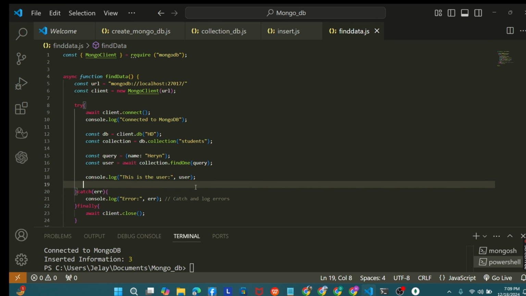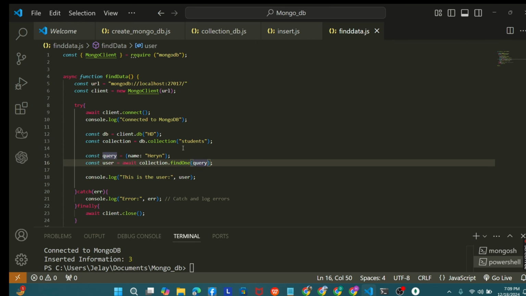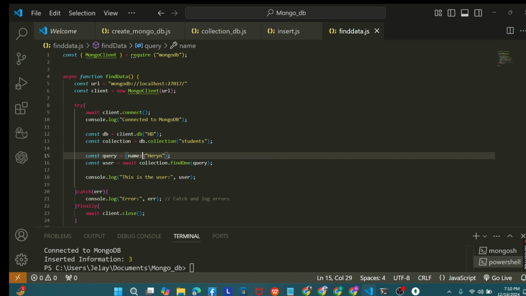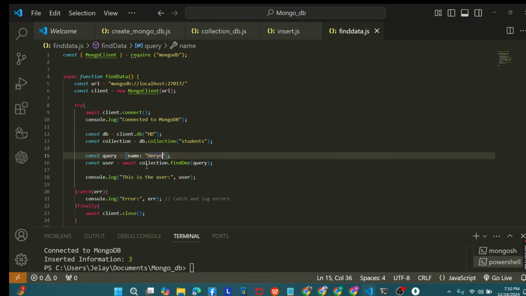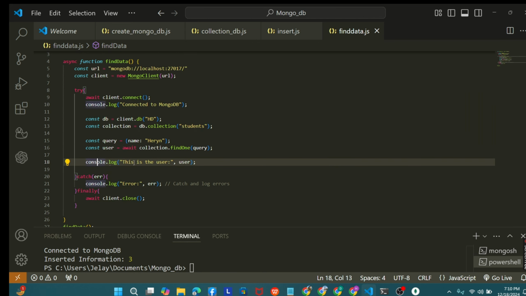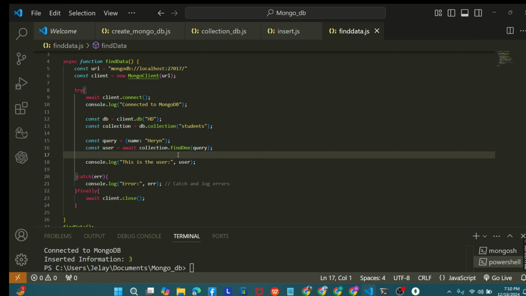For the data that we want to find, we need to call the collection, students, and the name of the person that we want to find, then await collection.findOne with the query, and the console log. This is the user, so it provides the output.